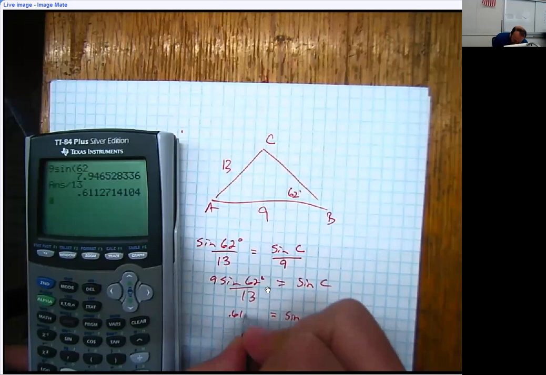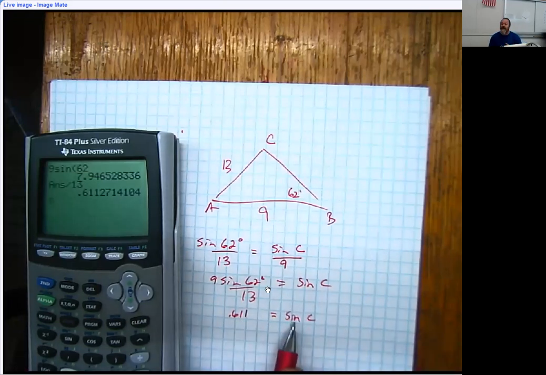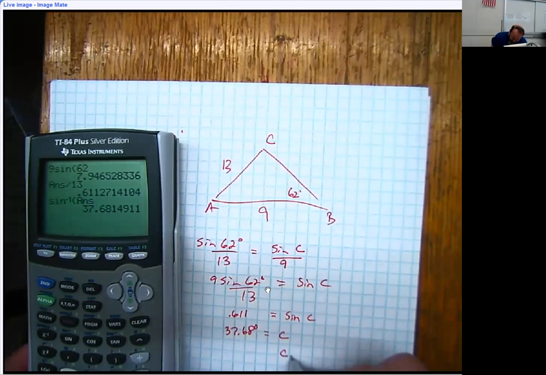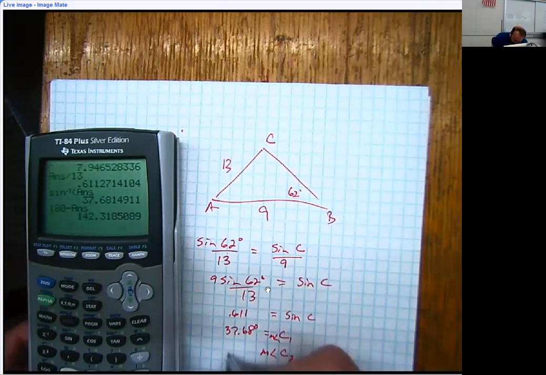0.611. Now, is it possible that the sine could hit 0.6? Well, it's between -1 and +1, so that's an affirmative. So we know we at least have one valid solution. So inverse sine is 37 degrees. So my possible value of C is 37.68 degrees. And I'm going to call this C, measure of angle C. Measure of angle C2, let's call this one C2. 180 minus that would be 142 degrees.